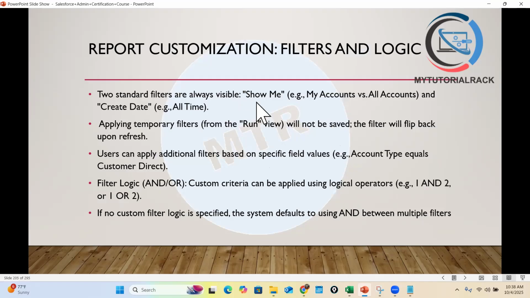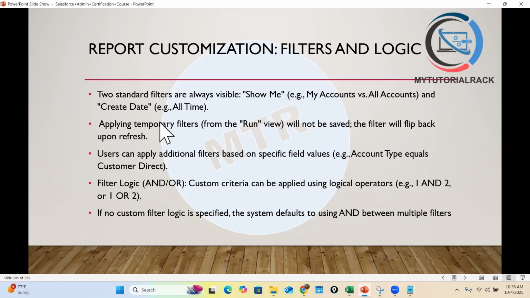Then we have also seen the filters, right? So when you started, by default, there is a filter of my accounts. We changed that filter to all accounts. And there was a filter of created date as well, and it was set to a specific time frame, and that limited the number of records we are able to see. The moment you changed that created date to all time, you were able to see all these records.